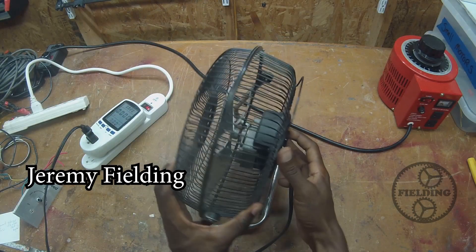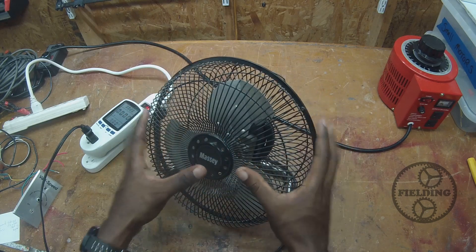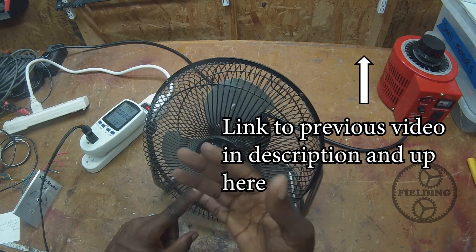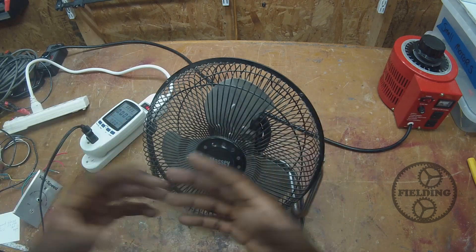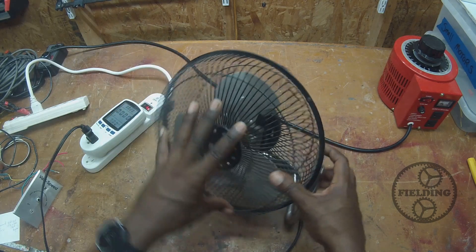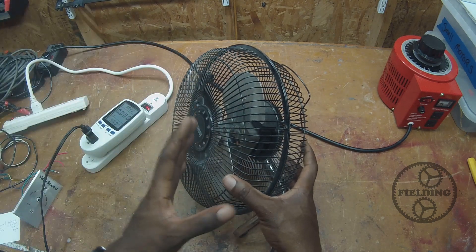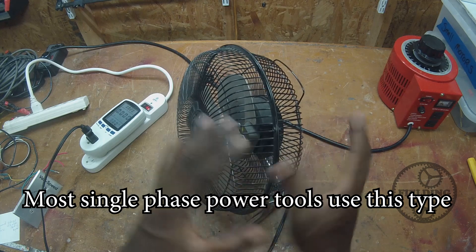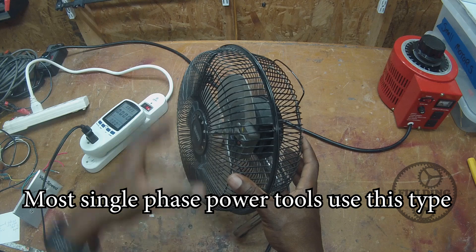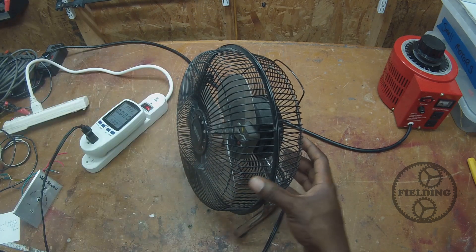In the last video, we talked about capacitor start induction motors and the difficulty in trying to control their speed. I was very much interested in motors with heavy starting torques like a washing machine that might have to start full of clothes or a dryer. Anything that has a high load when it starts generally has a separate starter winding and is usually a capacitor start, although there are other ways of starting those motors. They also need to disconnect the starter winding, and I talked about some of the issues with lowering the speed in those motors — you might kick the starter winding back on, you might overheat the motor, things like that.